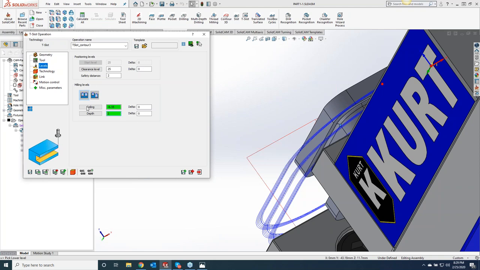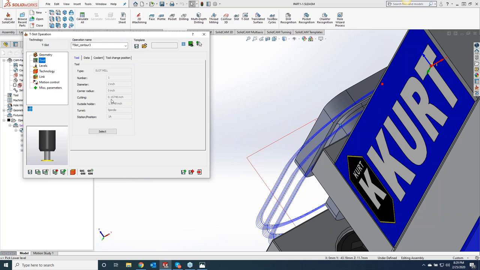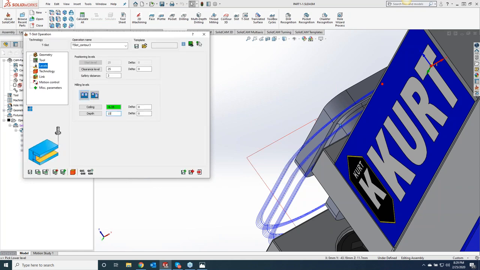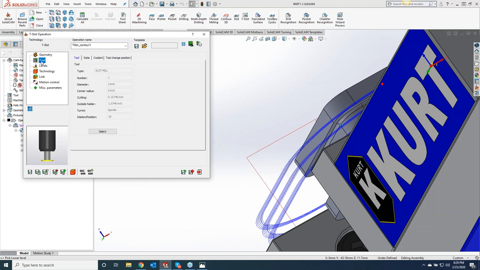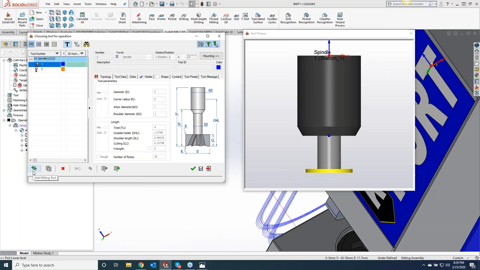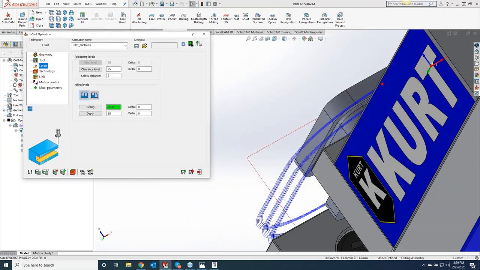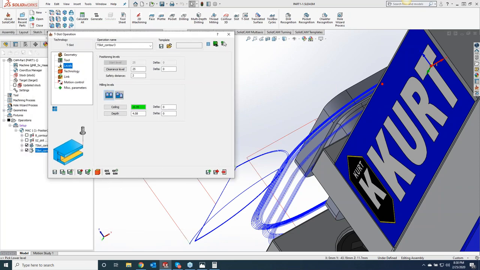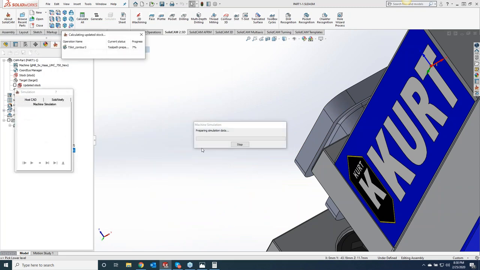So what we can do is we can lie to it. So my tool is 1578. So if I come in here and do 15, oops, what is it? This inch metric is killing me. What is 1578? 4.08 millimeters. So I'd say 4.08 millimeters, and I'll turn off that top path, and let's go ahead and play this through.